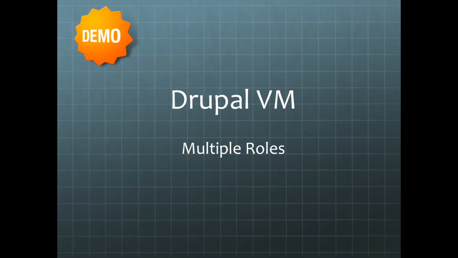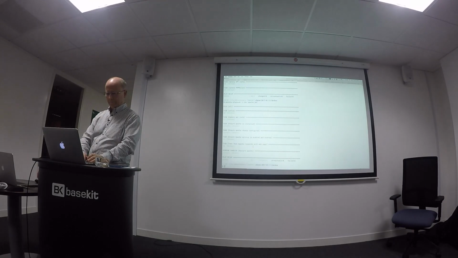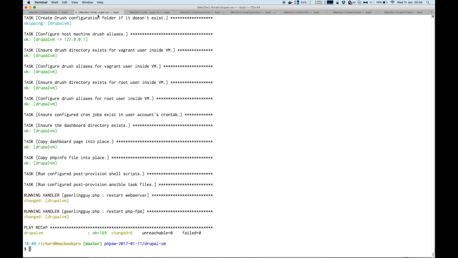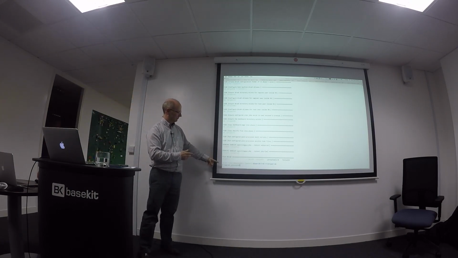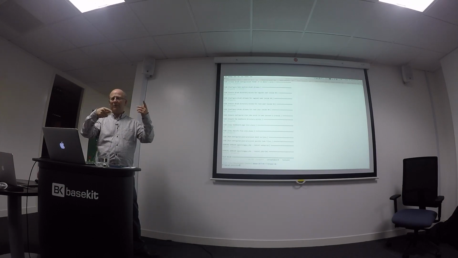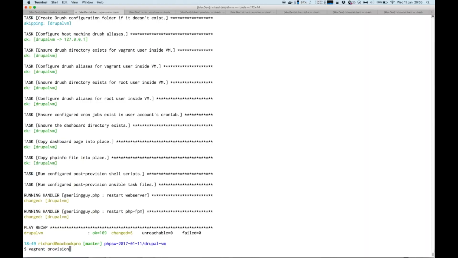So now we get to a slightly more hairy demo. We'll see if it works. So one thing you can do is, there's an example of the Vagrant provision. So I won't go into the actual Vagrant file right now, but it does call the Ansible playbook in the right way. So sometimes it's easier just to type Vagrant provision. When you do Vagrant up, it runs Vagrant provision for you the very first time. But because I've already brought this machine up before, I have to do provision explicitly. So hence I'm doing that.